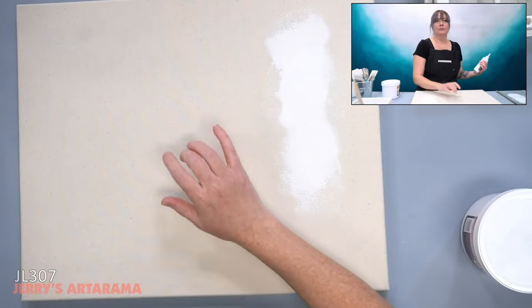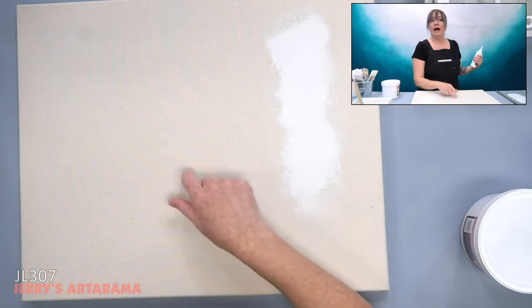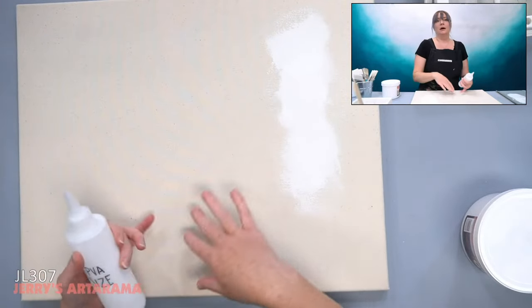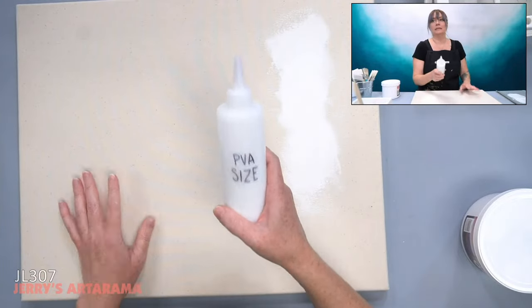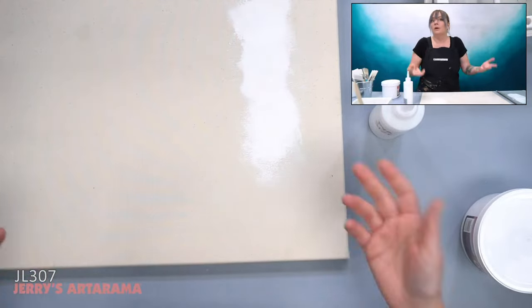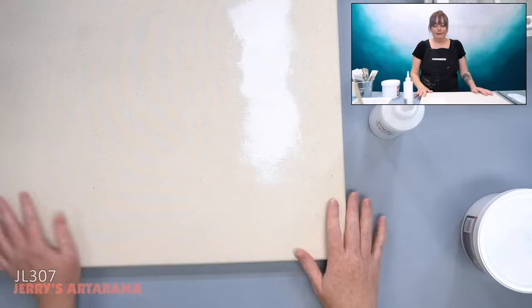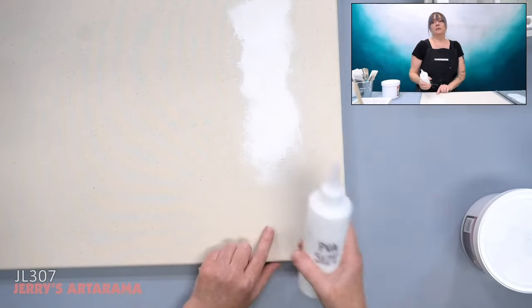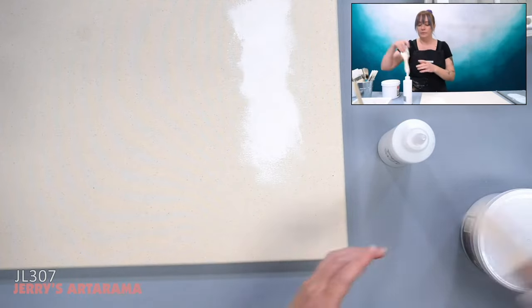So if you don't have that drum kind of sound that you should have when you have a stretched canvas, it should be at least pretty tight, but this will absolutely tighten your canvas up, which is perfect because you don't want to have a whole lot of give when you're painting on it. You don't want to be painting on a loose curtain. That's not great. So whenever it is absolutely raw canvas, that's when you want to size with PVA.